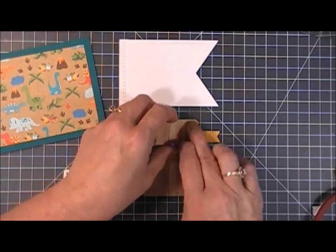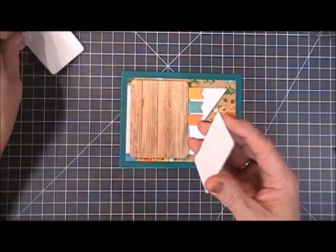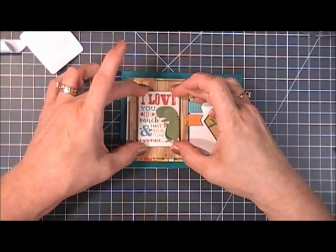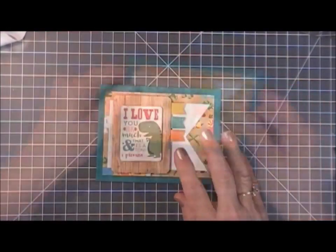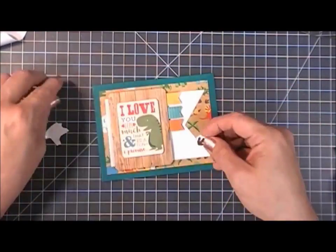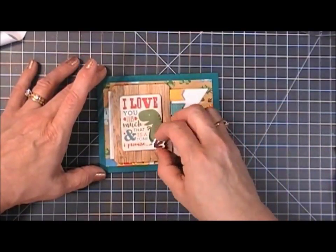Now I added my wood grain piece, and now I'm going to place my chipboard sentiment. And I thought it needed a little more, so it came with a chipboard footprint of a dinosaur, so I just added that to the bottom of the dinosaur, just for an added element of dimension.